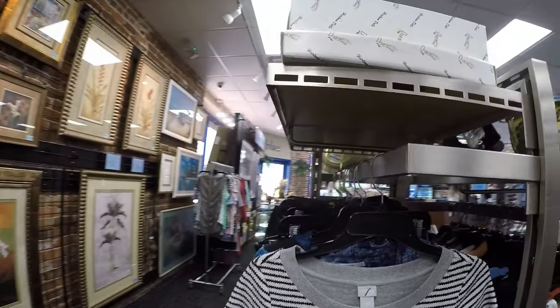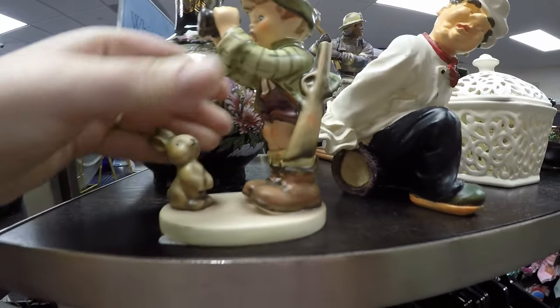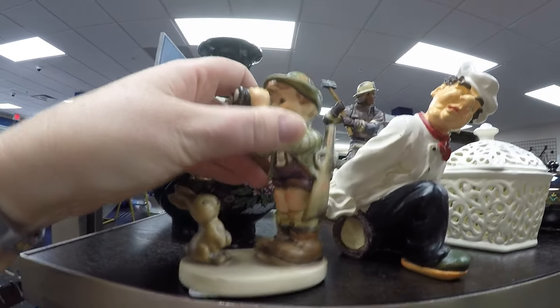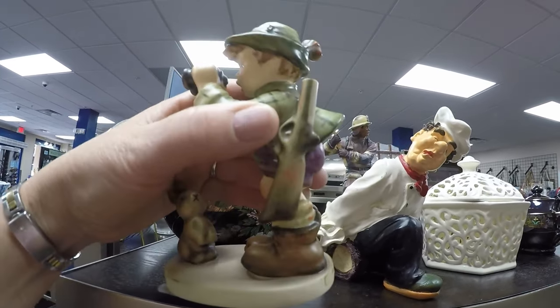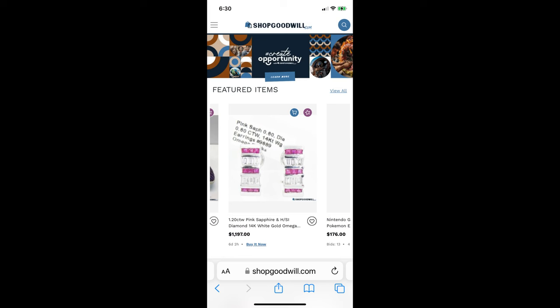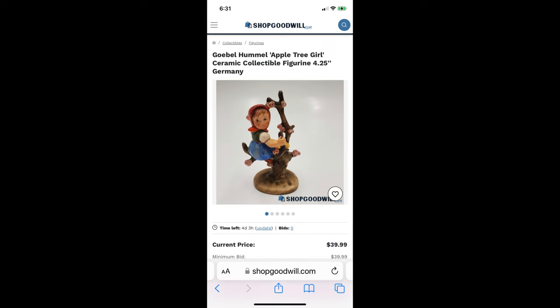And on top of the clothing racks, you can see there's all kinds of little knickknacks and different collectible items all through the store. Oh my gosh, and here is a Hummel. I've actually bought Hummels here before, and this one is $5.99. I have bought so many Hummels and brought them back to Ohio, and I pay anywhere from $3.99 to I think $5.99 is probably the most I've ever paid for one. And they're beautiful, and they are all ages and all different designs and styles. And I love it, because if you had to shop like Goodwill.com, these would be so much more expensive. So I love the fact that stores are getting their higher-end items and not sending them off to the internet all the time.